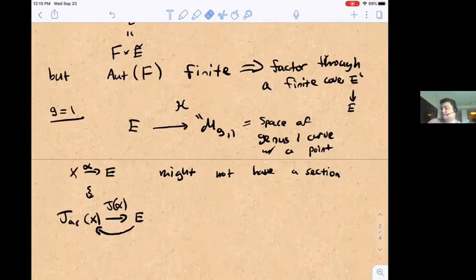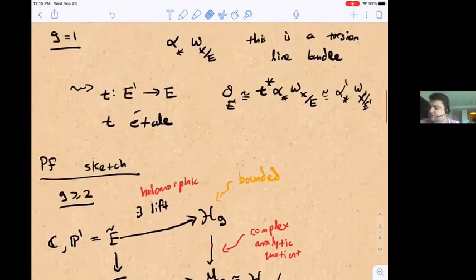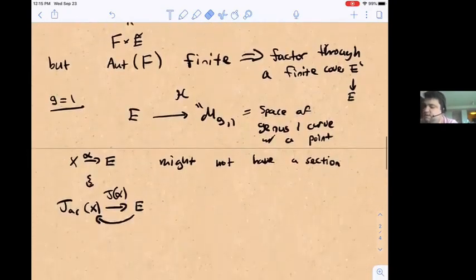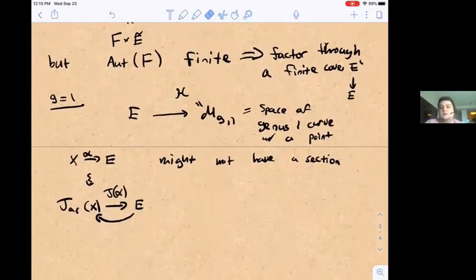Another way to say it is that this M_G1 is really like the moduli space of Hodge structures. And so it's like we're taking, instead of looking at the actual elliptic curve without a marked point, we're looking at its Hodge structure, and that's what this classifying map is parametrizing. And if you're familiar with Hodge structures, that's some of the significance of this push forward of omega bundle. It's the Hodge bundle, or maybe it's dual. Okay. Any questions about that?